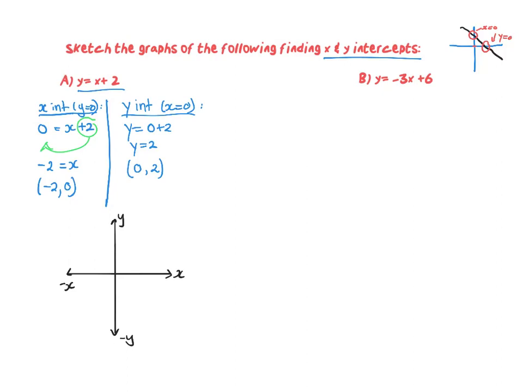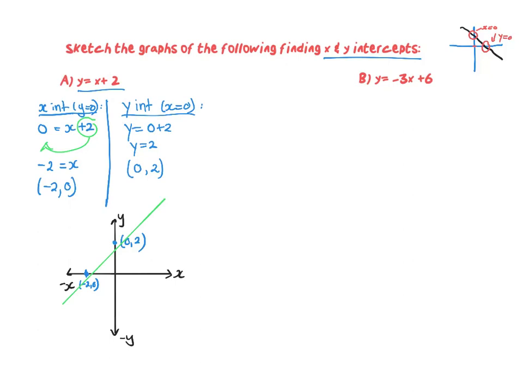Okay, then let's label our 2 points. We've got negative 2 here, so I'm going to pretend that's negative 2. So that's negative 2, 0. And I've got 2 on the y-intercept, so 0, 2. I've got those 2 points. I get my ruler, and I draw the line, sorry, like that, and join up the dots. Alright, so that's that one.